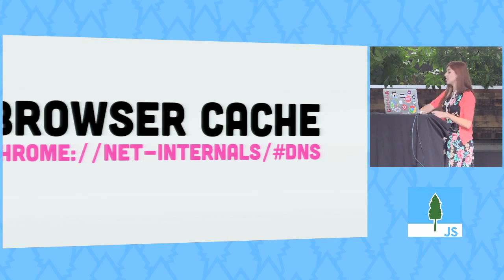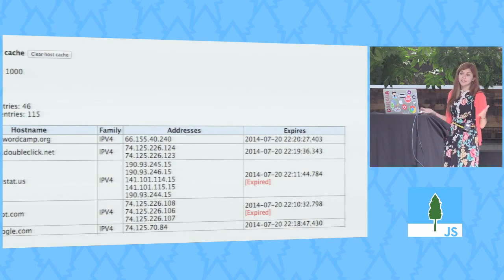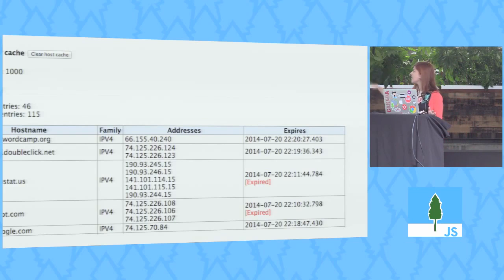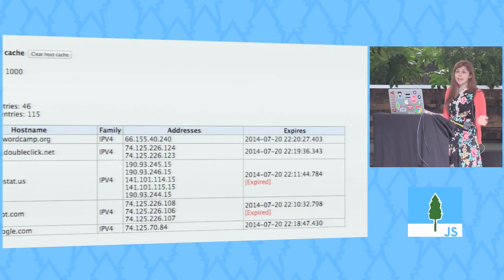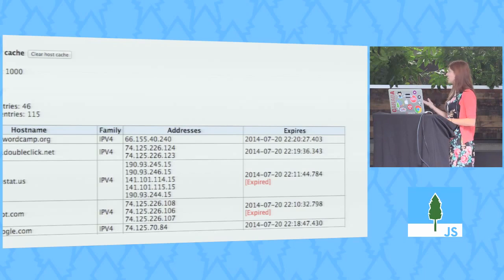And if you go to Chrome Net Internals DNS, you're going to see this page. Chrome's going to tell you the things that it has cached. It caches a lot of the ad domains, like DoubleClick, because nobody wants to resolve those all the time. You can also see things like expired. That's because the TTL has gone stale, and that's no longer a potentially correct record. And you can always clear it.